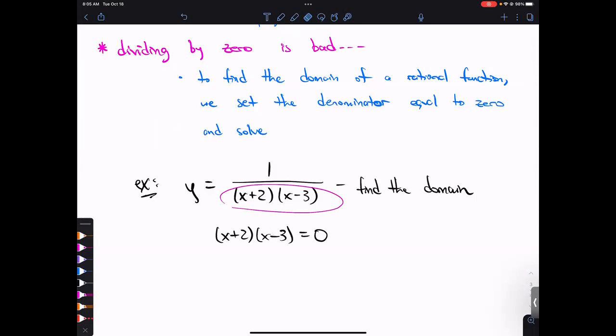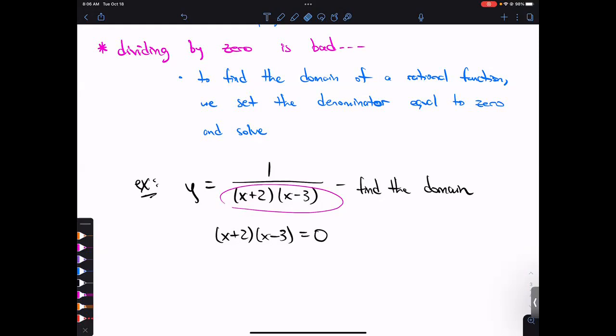So at this point, we're solving a polynomial. Anything we know about solving polynomials comes into play: factoring, quadratic formula, other stuff. Generally that part's not going to be really dense and difficult, but it should be something that we can do. Often I'm going to choose stuff that either factors pretty easily, or give it to you factored, or maybe a fairly straightforward quadratic formula kind of thing. On a test, I don't want that part to be really difficult though. But set it equal to 0 and solve.